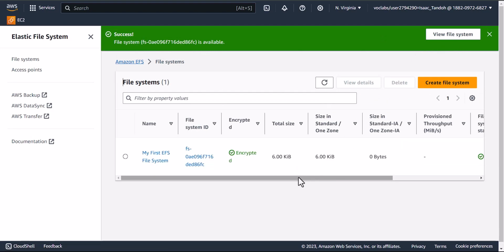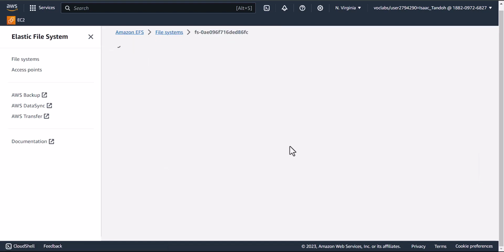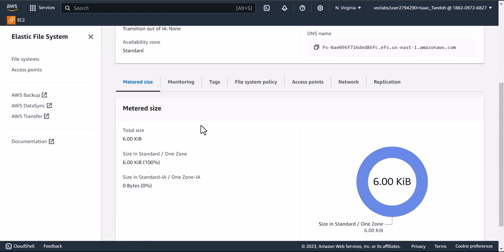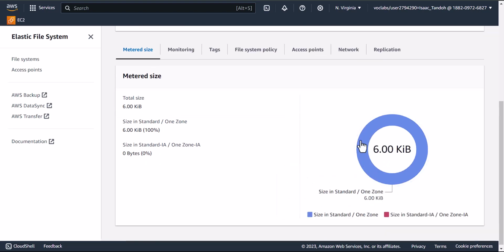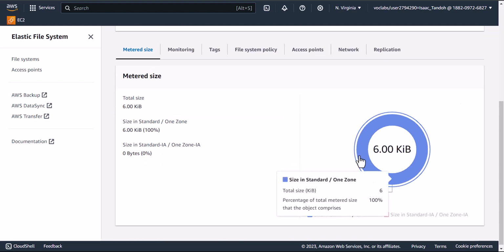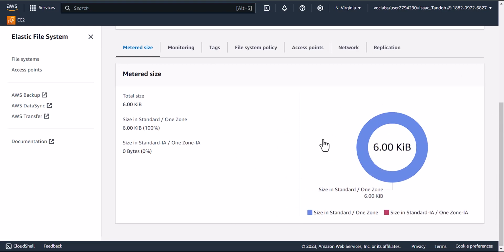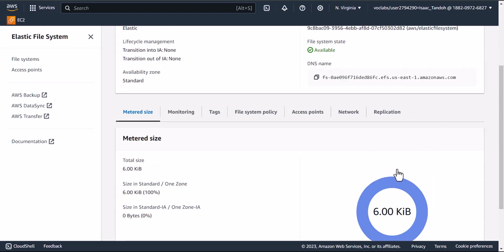We might want to refresh to see it's available now. If I click on it, we'll be able to appreciate it more. This is general information about it, and this is the total size that has been used. You might also want to note that EFS is paid, so you are paid for the storage that you use, but this is a default storage or a default volume that has been used, so you are not paying for this one, but any extra volume that you use, you are going to pay for it. Great. So now we would want to attach it to our EC2 instance.